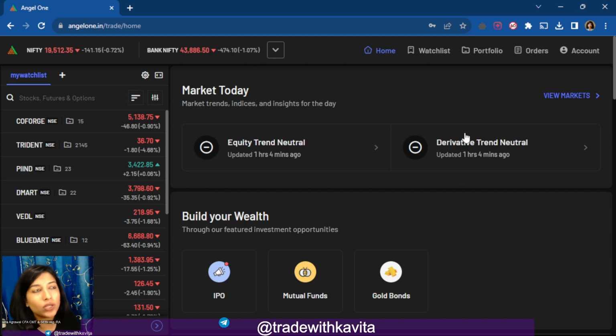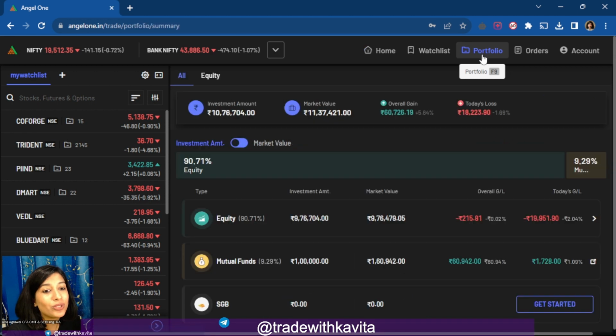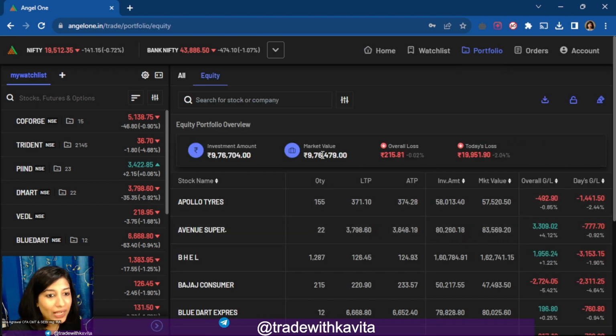And like in Zerodha, downloading your statements, going to back office, checking what your profit has been, what your tax, stop losses, like everything is just super, super simple. Now, the next best account that I have found in my practice is the Angel One account. Okay, but in Angel One also, setting a positional stop loss is impossible, and I'll show you how.